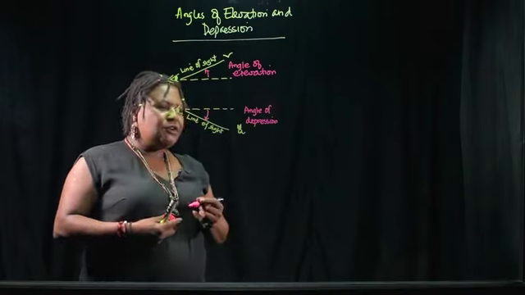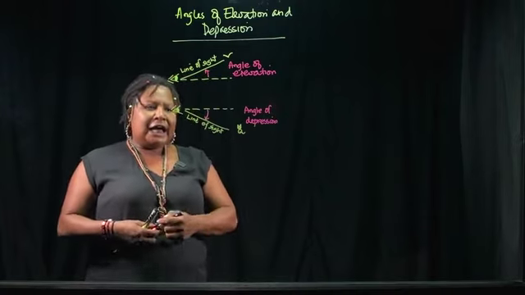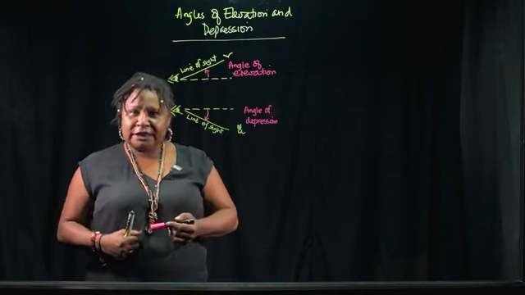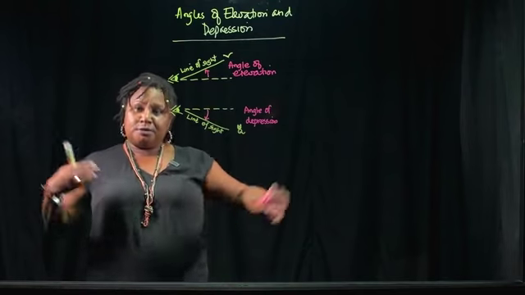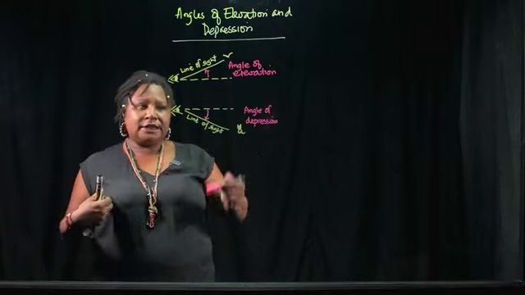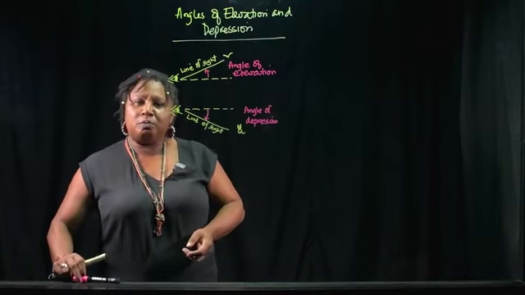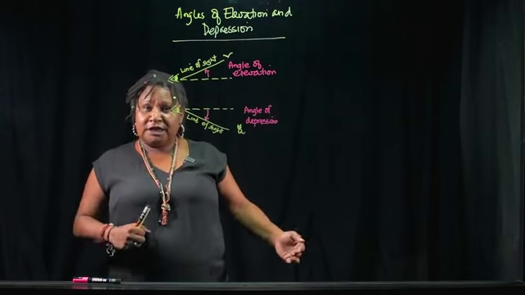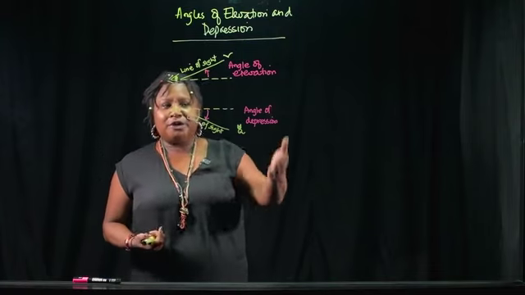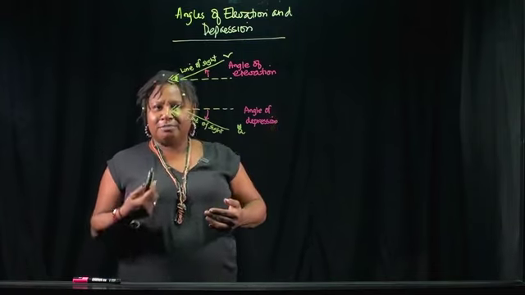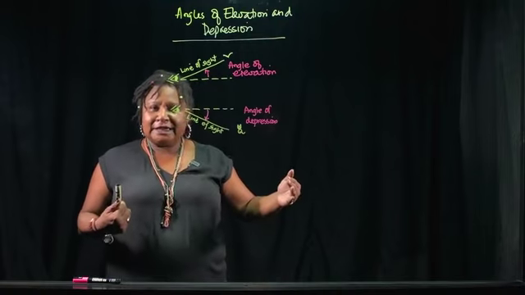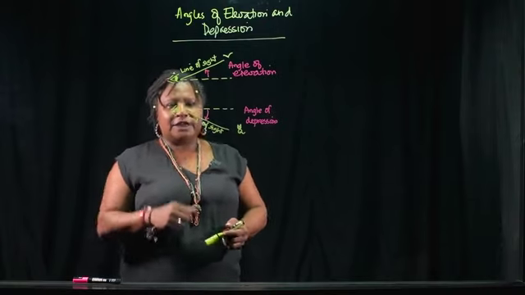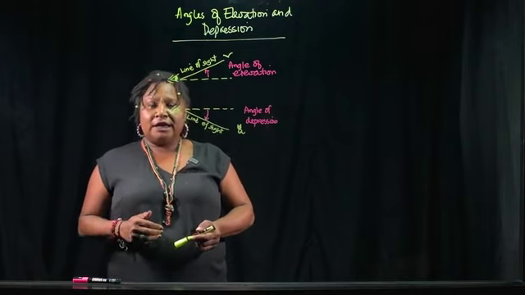Angles of elevation and depression are used in finding the height of buildings, or the distance between two places. This is very important. Usually we would not pull, say, tape measures between two villages to measure the distance. No, we would use angles of elevation and depression to help us find the distances and the heights of tall buildings.